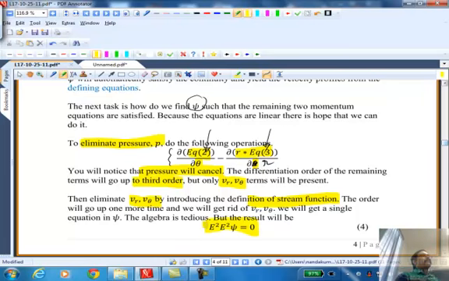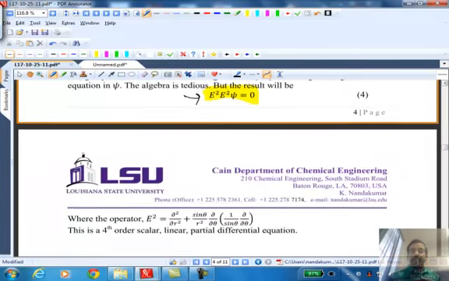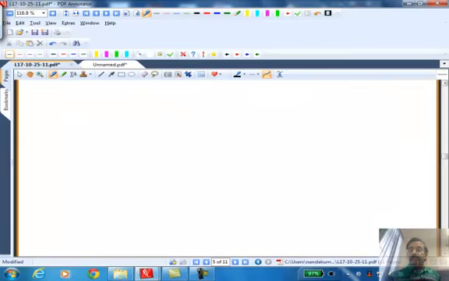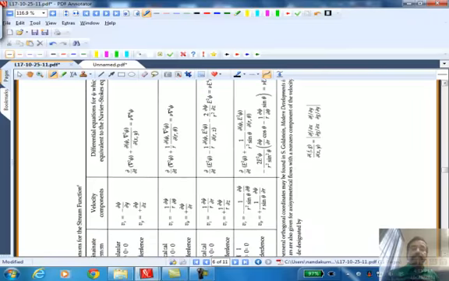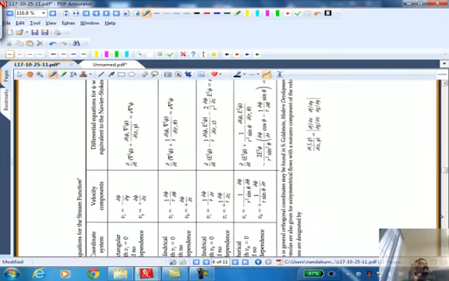psi equal to 0. I don't expect you to do this in an exam. If there's a question on this problem, I will give you the table from which you will extract this equation. So you will start working from that equation on. And in Bird, Stewart and Lightfoot, what you will see is there is a table. I hope I copied that. Yeah, there is a table, but it is inverted this way. That table gives you the equation in stream function form.